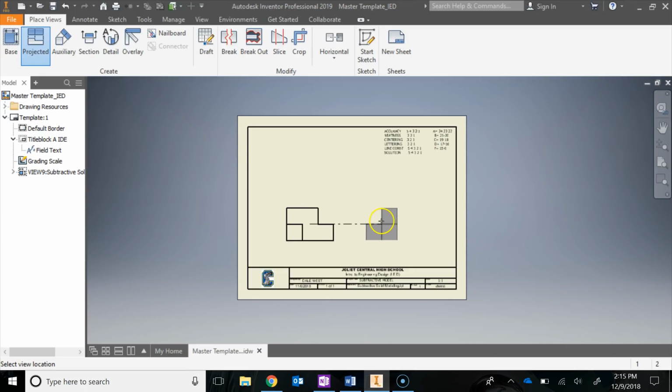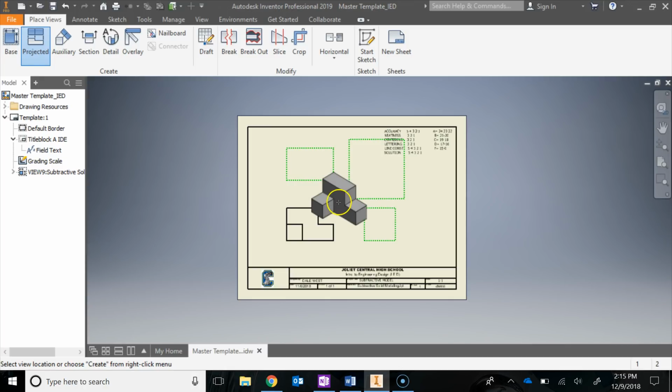If I bring my mouse over here and left click once and let go, don't worry about the spacing right now. And then let's do a top view. I'm going to left click there. Actually, you know what, let's do the isometric as well. If you bring your mouse up in this area, you can also add in an isometric. I'm going to left click that.